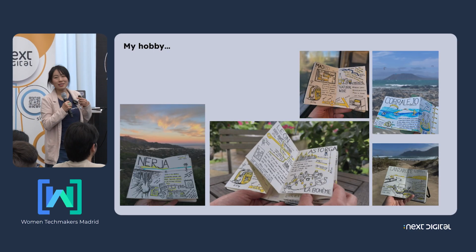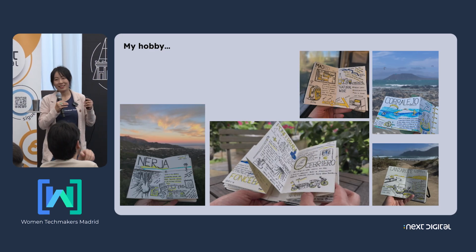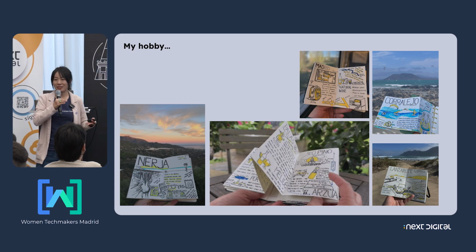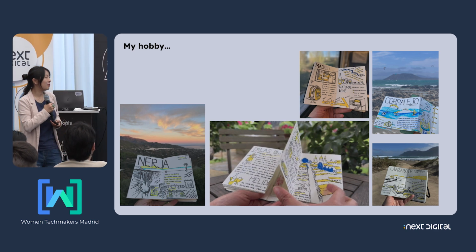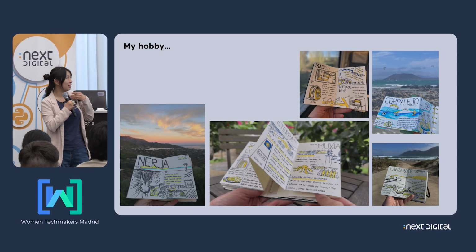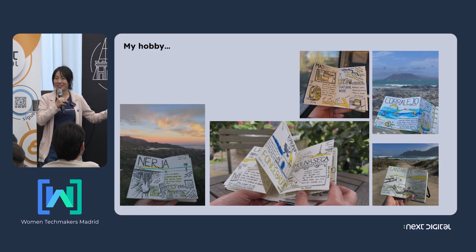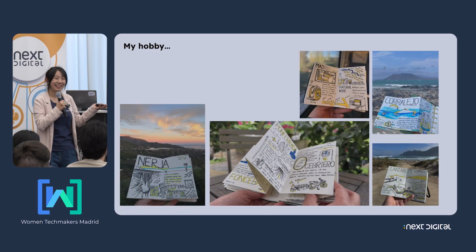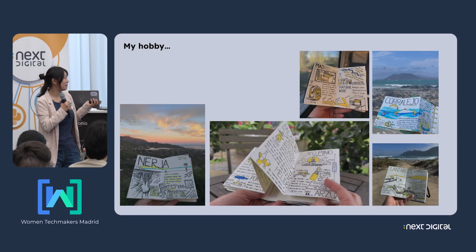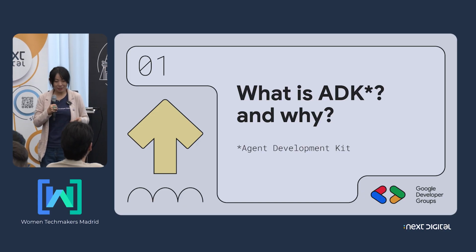And this slide, whenever I go as a Google developer expert, I always show a slide of my hobby. And I always try to put something relevant to the country I'm visiting. But as you can see here, I really like Spain. What I try to say here is my hobby is making travel journals, but it looks like my hobby is visiting Spain instead. Because I really visited a lot of places in Spain. And it's my third time in Madrid. So back to the topic.